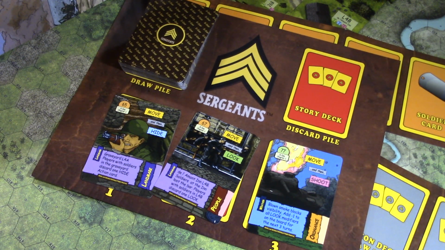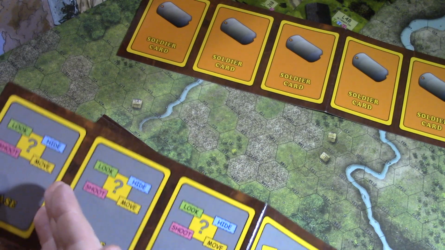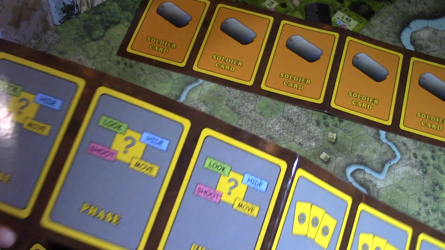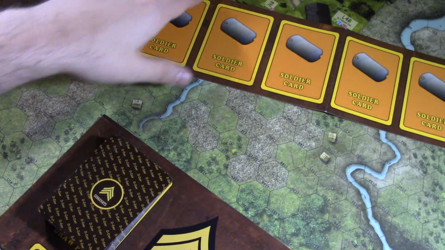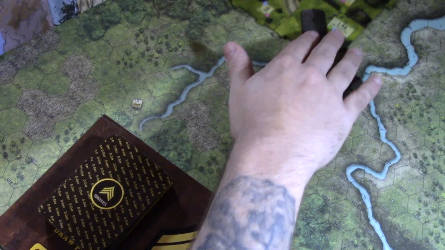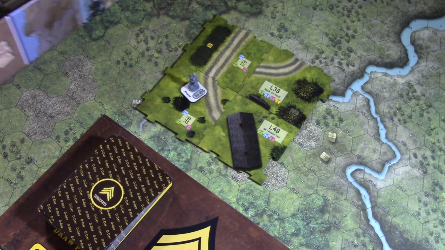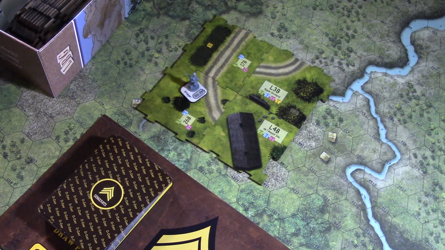So really, that's what comes in the box. Your soldier cards, the standees, the little charts to track your action deck actions for the phase against the story. You've got your story chart, your soldier card tracker, the map tiles that make up the map based on your scenario, and then that box full of these little baggies of soldiers.